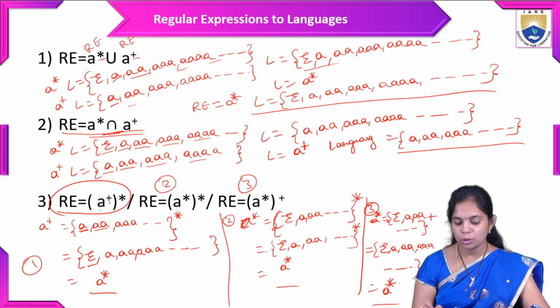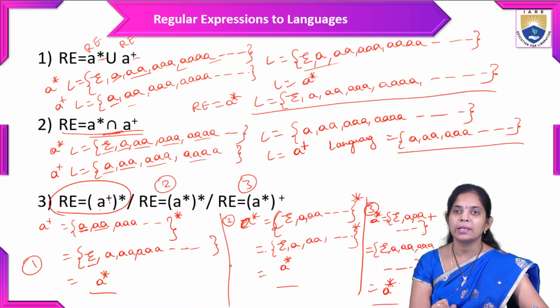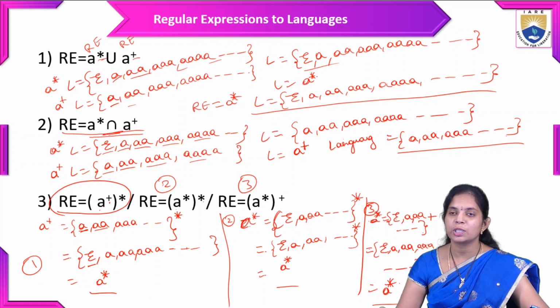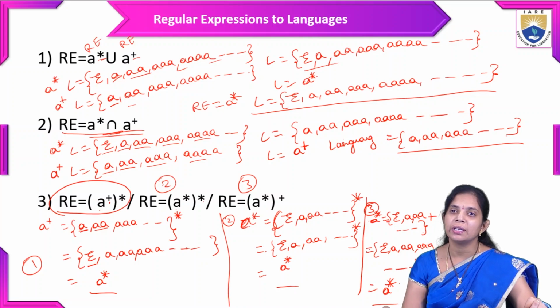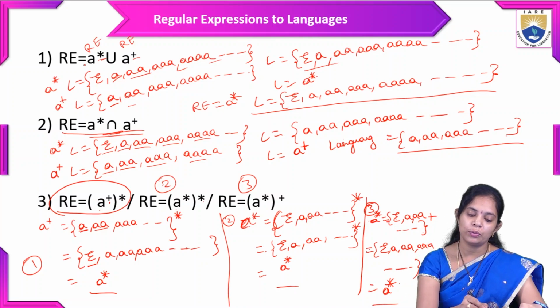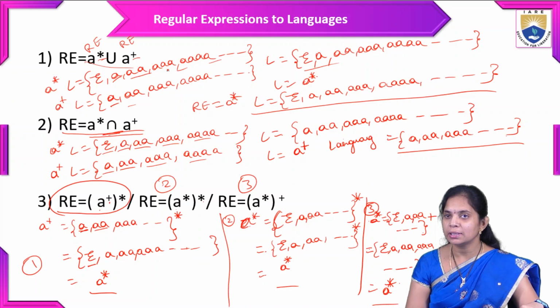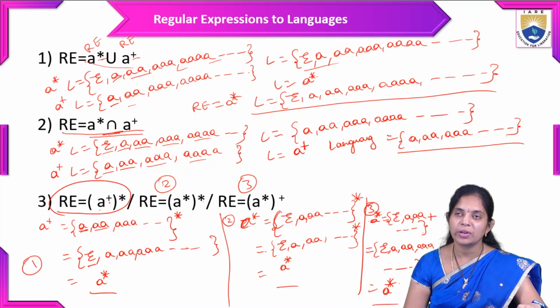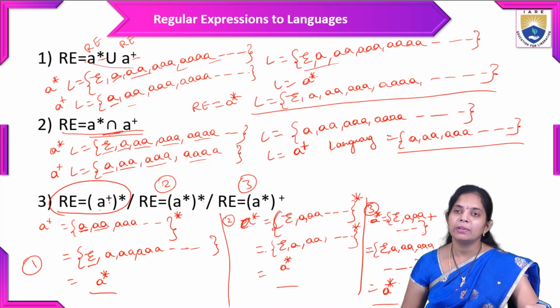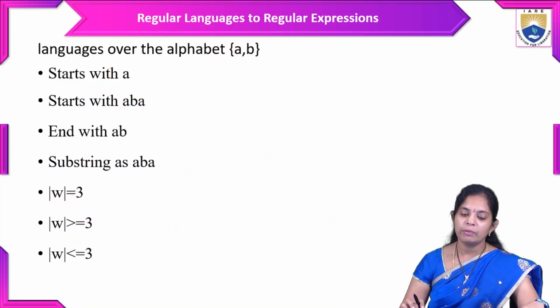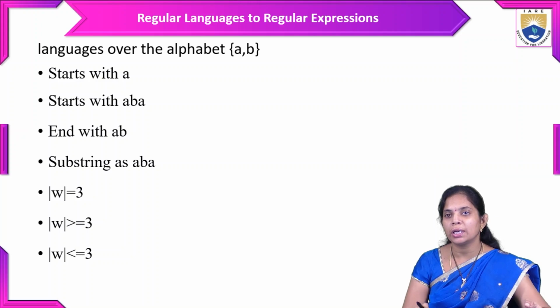So the regular expression of iterations is also a regular expression. We just now discussed regular expressions to languages. So what is a regular expression? It is a declarative way to represent strings in a standard way. So this is about regular expressions to languages: if we give a regular expression as an input, we can convert it to a language, a regular language. And now we will convert a given language to a regular expression.